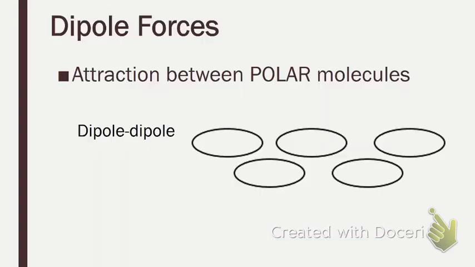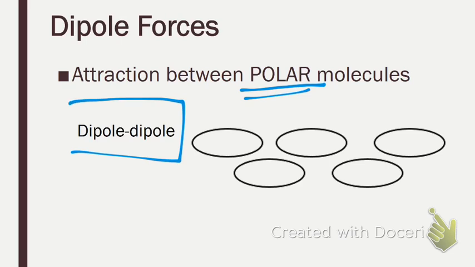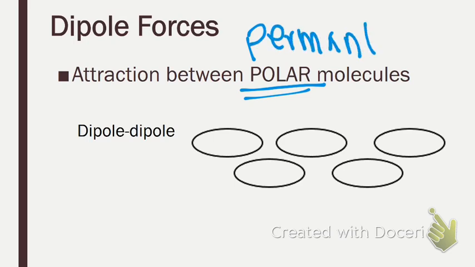Now, dipole forces is a very similar idea, except this is only going to occur around polar molecules. So our podcast showed us how to tell if a molecule is polar or nonpolar. Polar molecules have this dipole force. And this is just like London dispersion. It's just that this is a permanent polarity. These molecules are always permanent. That's permanent. That's not permanent. Still looks wrong, but we'll go with it. Permanent, not temporary. So these molecules are floating around together with those negative and positive charges.